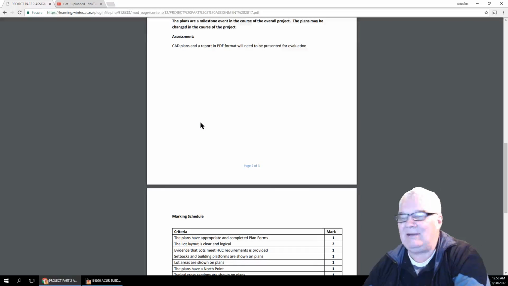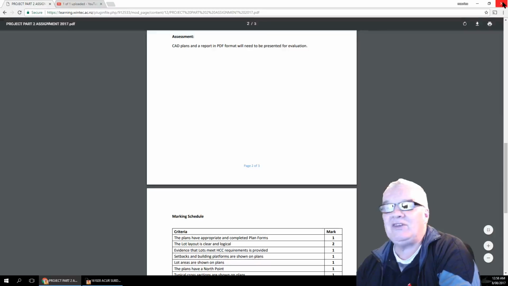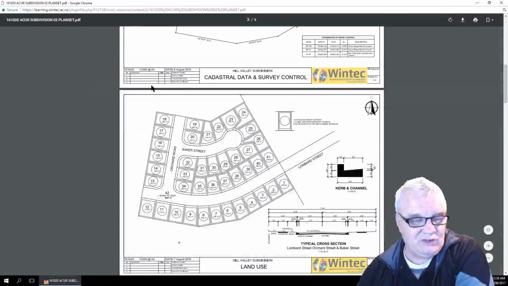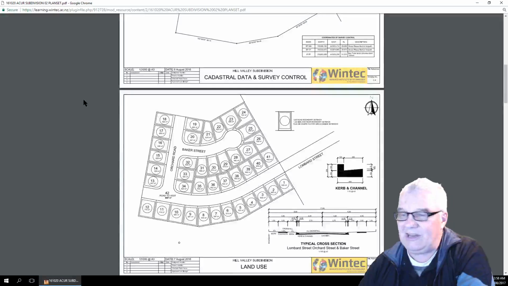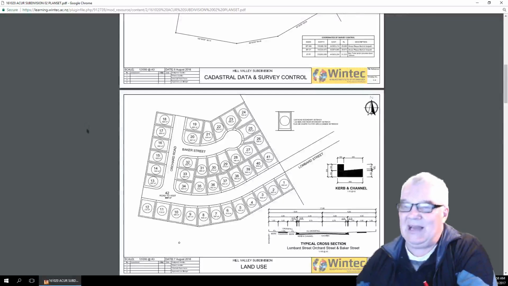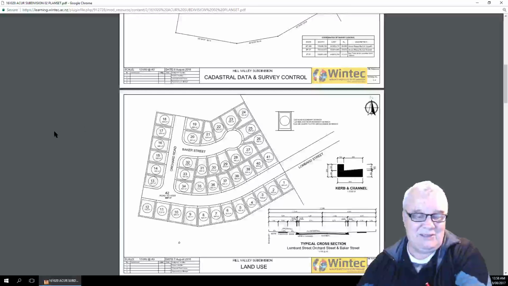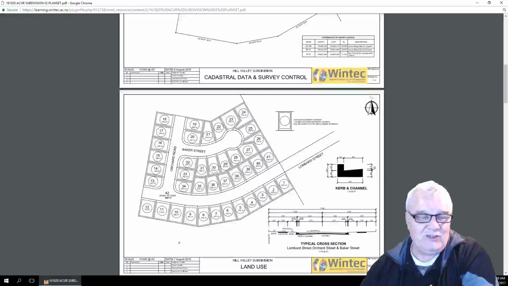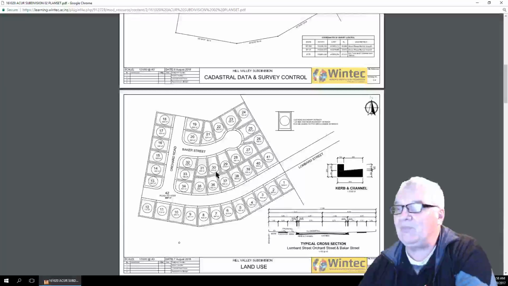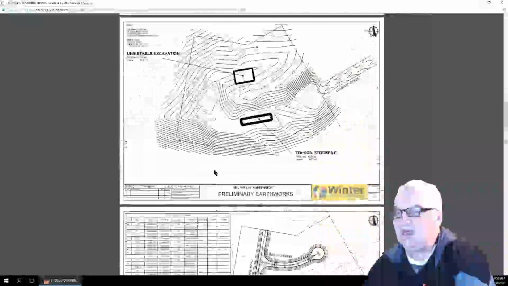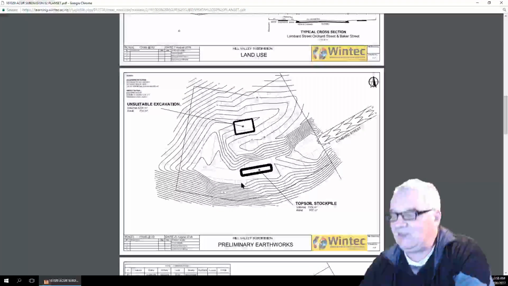So I think I've sort of covered most things that I want to in this introduction. It's fairly straightforward. There's nothing too complex as far as I can see. However, we will take questions and answer them and make them available in due course. So enjoy yourself engaging in the earthworks with preliminary earthworks, where we create a stockpile and an excavation.